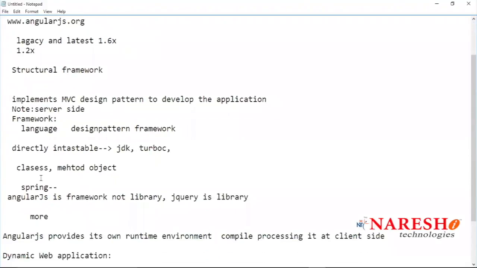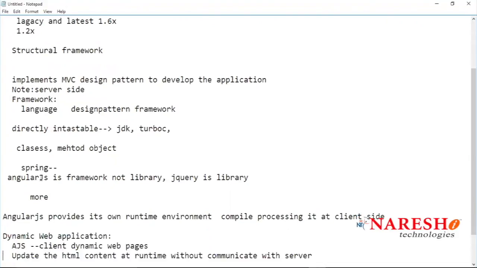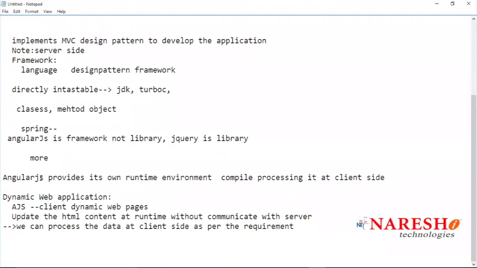Languages are directly installable, like JDK and Turbo C. So if you want to work with languages, we depend on tools, that is, JDK and Turbo C. But when it comes to frameworks, we don't depend on tools. We depend on some kind of jar file or some kind of links.